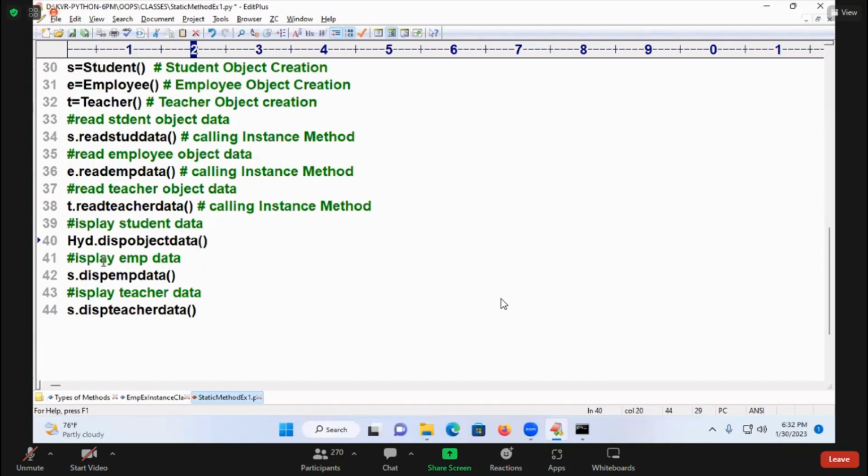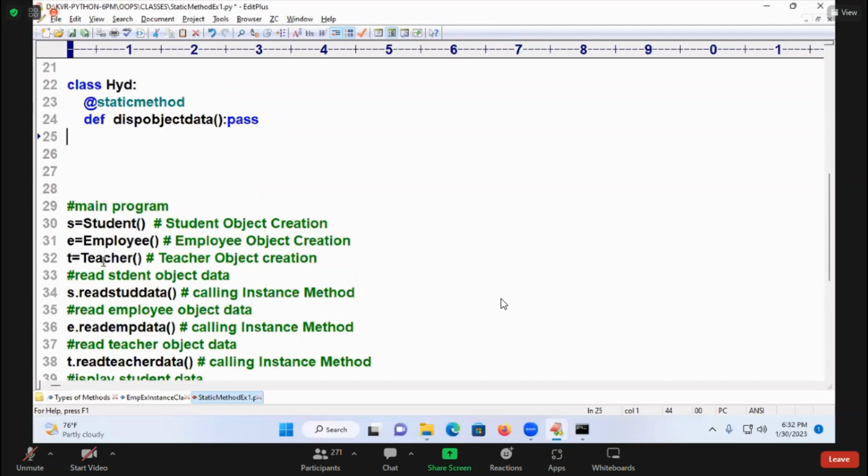Which object data do I want to read? Yes. What is yes? It is an argument you are passing. Definitely what is required? One parameter is required, a positional parameter. Now I am calling it OBJ. Take any name you like. I can take my name KVR, or something like K. I am taking OBJ. Whichever you like, you take it.